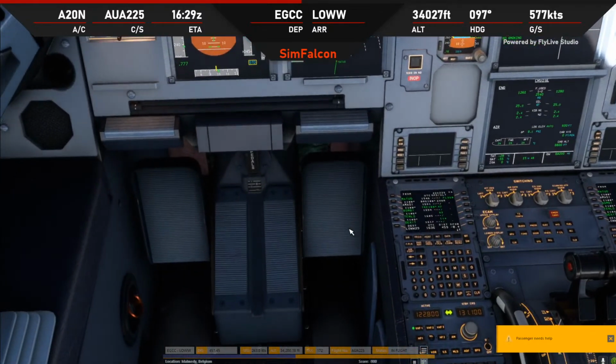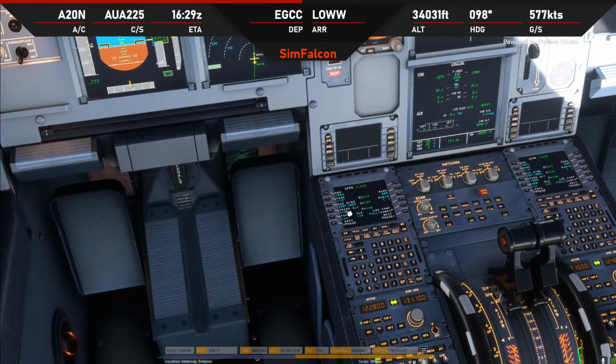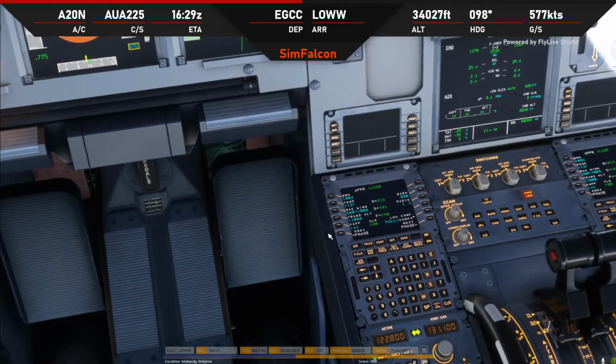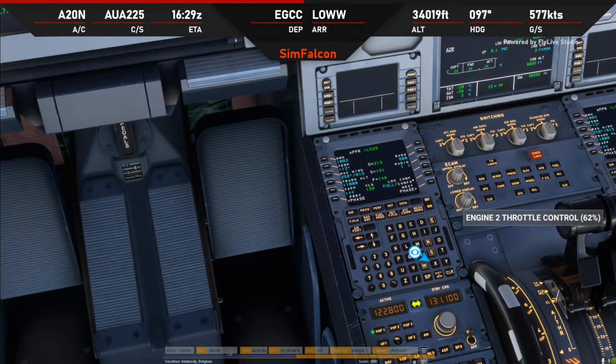Double check the perf. Now the wind in Vienna is 250 at 19. Temperature is 12 and the QNH is 1003.